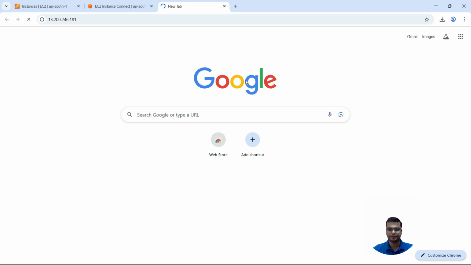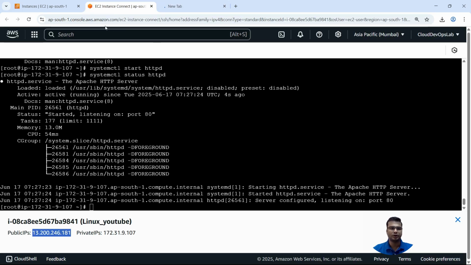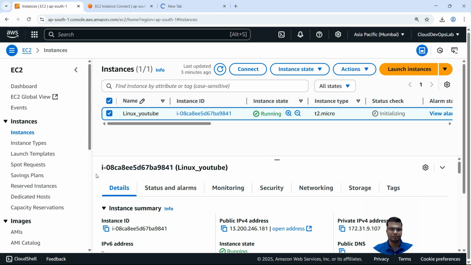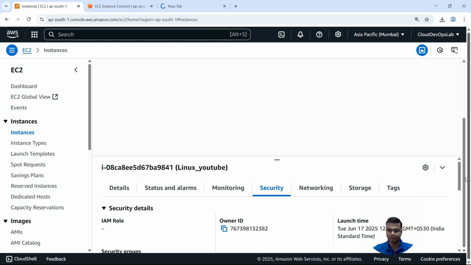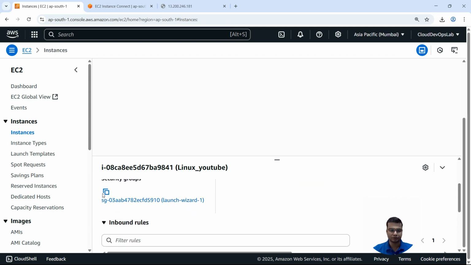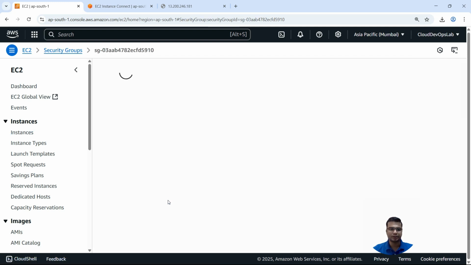What will happen? It will not open because the security group will not allow it; it's blocked. To check, you need to come to security. Here you see this security group has been assigned. Click on it.